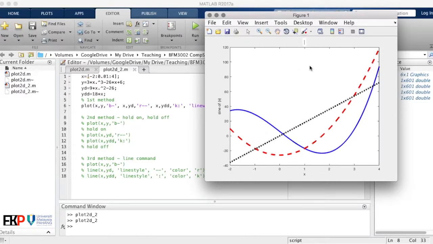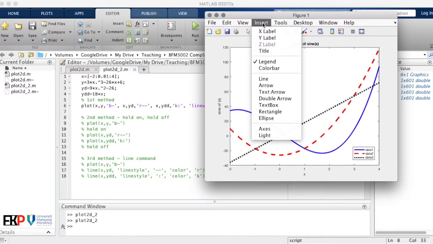And you can insert a title, graph of sine x, for example, and then we can also include a legend like this. We have now data, and then we can also reposition the legend.